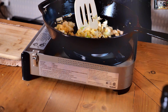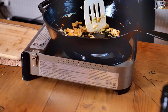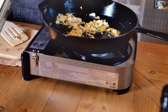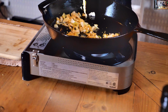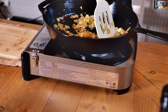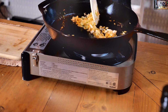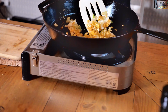And like I was saying, I have some tofu left over from another dish. If you wanted to, you can chop this up into fine cubes and add it in here. If you had turkey, ham, chicken, whatever protein that you had for your holidays, you can definitely add it in here as well. Mushrooms will also be a great addition to spring rolls. If you have any kind of leftover mushroom as a side dish, you can chop it up finely and add it into the pan as well.